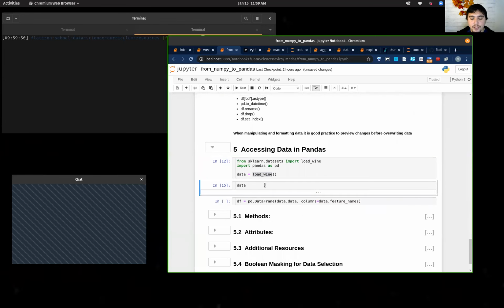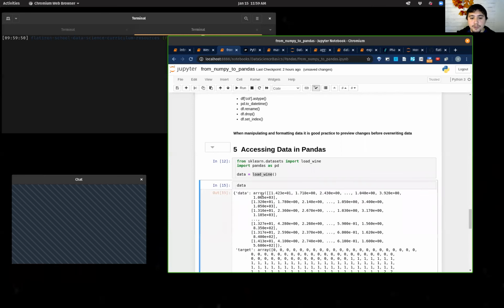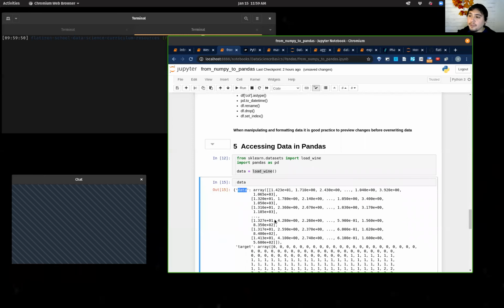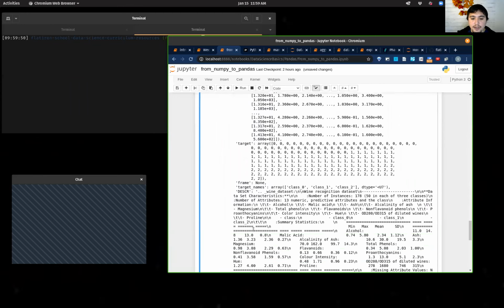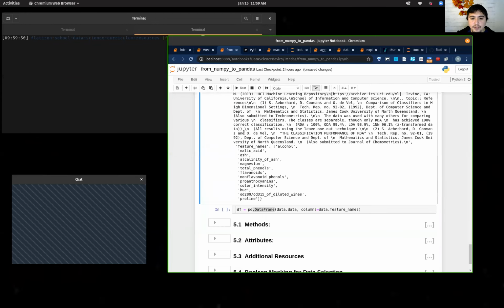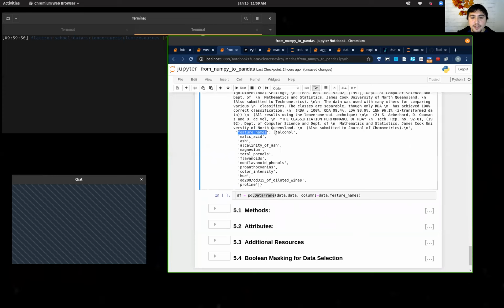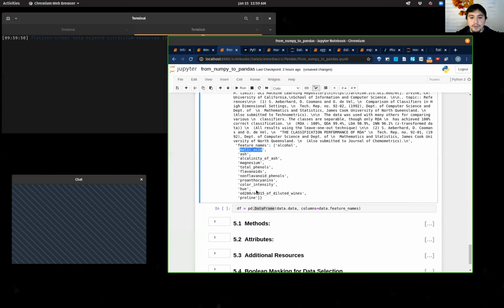Okay. So we can take this, and what I really want is to make a data frame from the actual data itself, and I want the column names too. It turns out we can look at feature names. Features are usually the columns themselves, so we can get the actual column names. Otherwise, it would just be column 0, column 1, column 2, and I wouldn't know what the values represent.